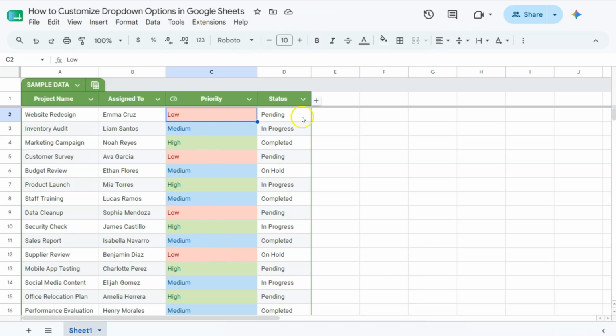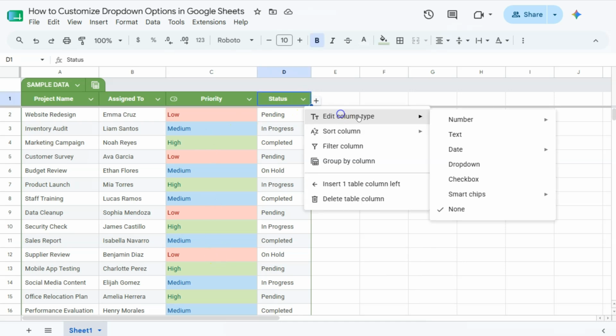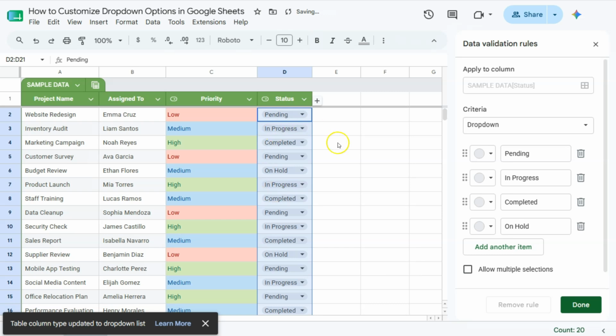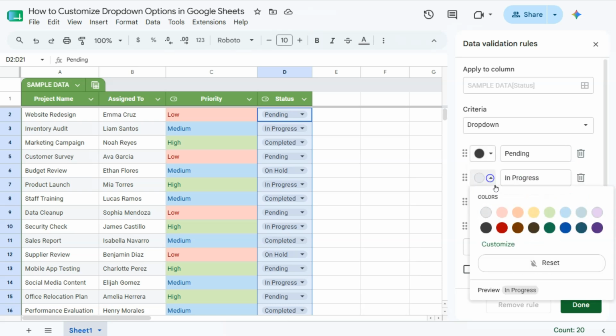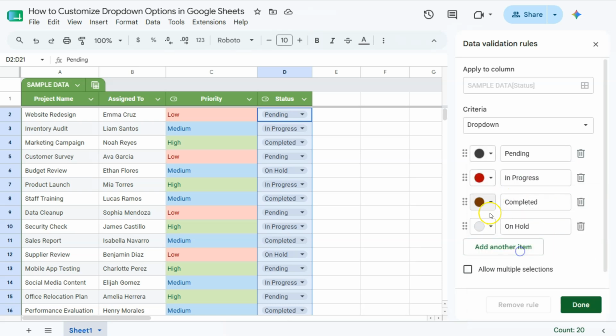If we move on to the status, turn this into a drop down as well. So this time it is in the chip display style. If we go to a different color, maybe a dark one, for these ones right here, there you have it. If I wanted to rearrange, let's say I want to put on hold right here, there you go. So you just go to the left side, go to those dotted lines, and wait till your cursor changes into something. Click and drag to wherever you want to place it.